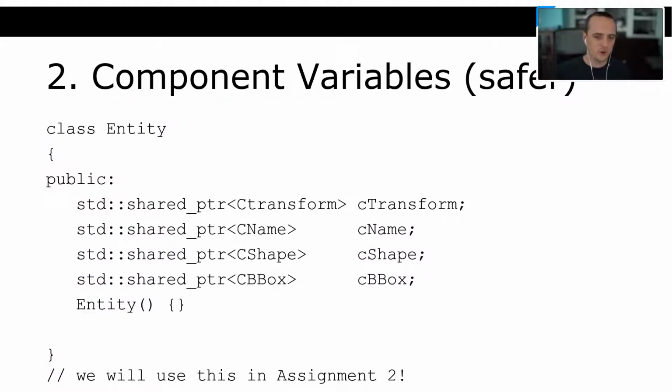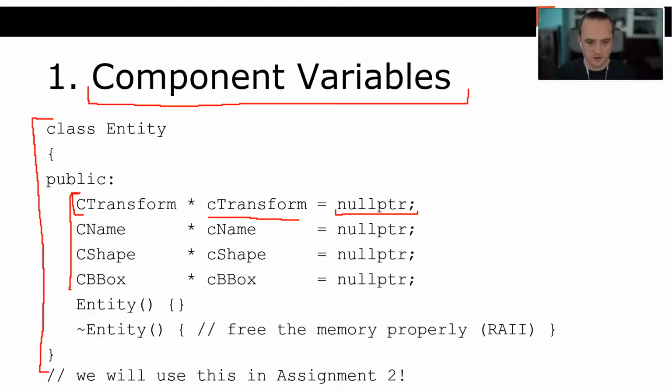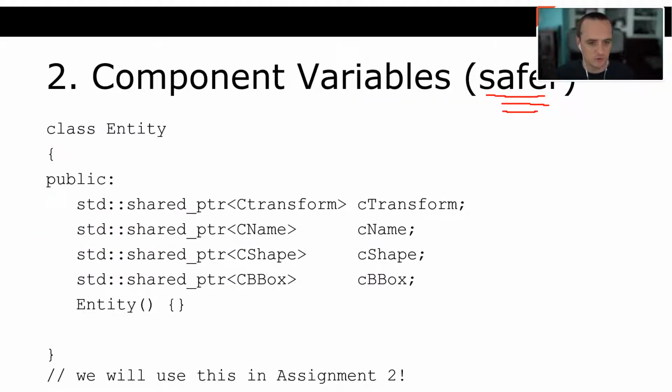But what we're going to do in this course, we are using shared pointers, okay? We talked about that in the C++ lectures. We are not going to be using raw pointers in this course. So this is much, much, much safer. So what we will have, this is the exact same functionality as this, but just using shared pointers. So our entity will contain, in this example, 4 shared pointer variables. And when you create a shared pointer as a member variable, by default, it will be storing a null pointer, okay? Because you haven't set it up yet. So this is what we will be using for assignment 2, is exactly this.